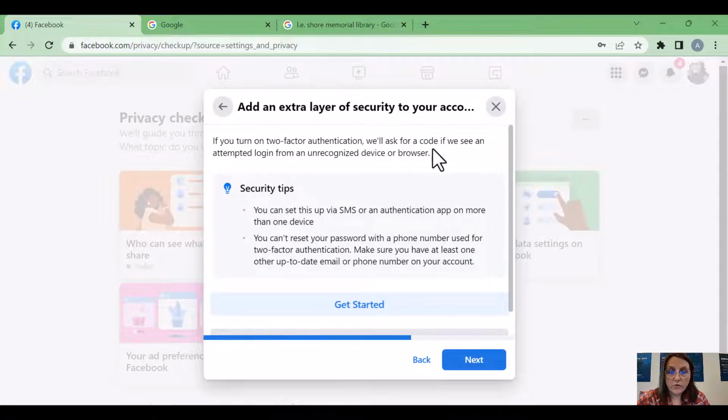And then for an extra layer of security. What this is talking about is two-factor authentication. I know a lot of people have been asking about that and what it is. What happens is that if you turn this on, when you go to log into Facebook, they'll ask you if it's actually you, and they'll send you a code to your cell phone. You'll get a code and you'll have to type those numbers in. It'll be like a text message that you get. It'll pop up and say, this is your code, Facebook code. And you type that in just to let people at Facebook know that it's you getting into your account. And also, if you go in on an unrecognized browser or device, for example, you're on a public computer or something, it will prompt you for that two-factor authentication to send it to your phone to make sure it actually is you getting onto the device as well.